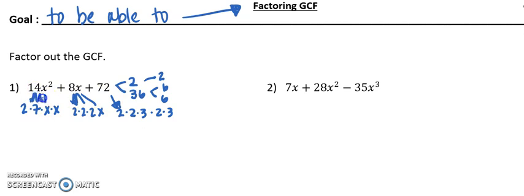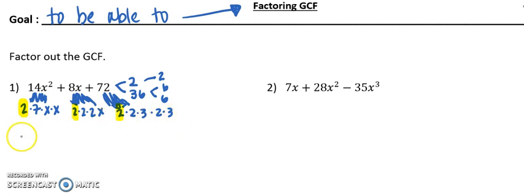Okay, so if we look at what each of these gives us, like pretend that we have all this going on right here, right? Look at what they all have in common. So looking at this, they all have a 2 in common. And let me scan across here. I think that's it, because this has a 7, and these don't have them. Yeah, so that's it.